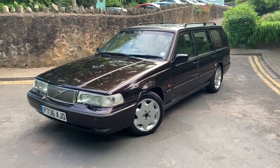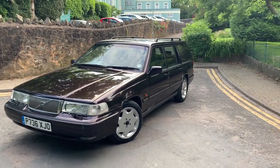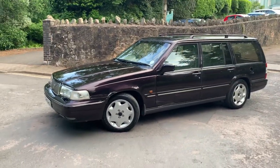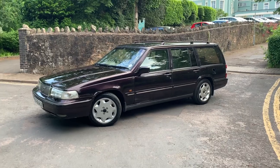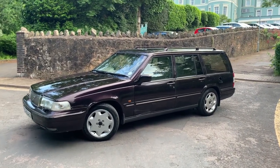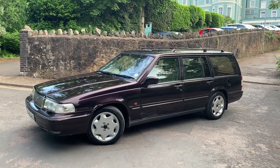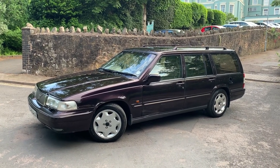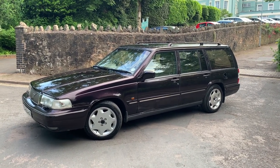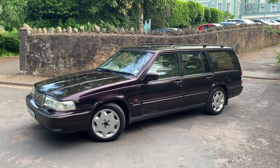Obviously, give it a service because there's no record of it being serviced. But as I just said, I drove this car for an hour and a bit earlier on the motorway at motorway speeds and for a little while at autobahn speeds, and it's lovely. Quiet, refined, doesn't overheat, doesn't seem to use any fluids, doesn't seem to lose any fluids on the drive or anywhere else. So yeah, I would say have a cheeky bid on this car and see where it ends up, you know?